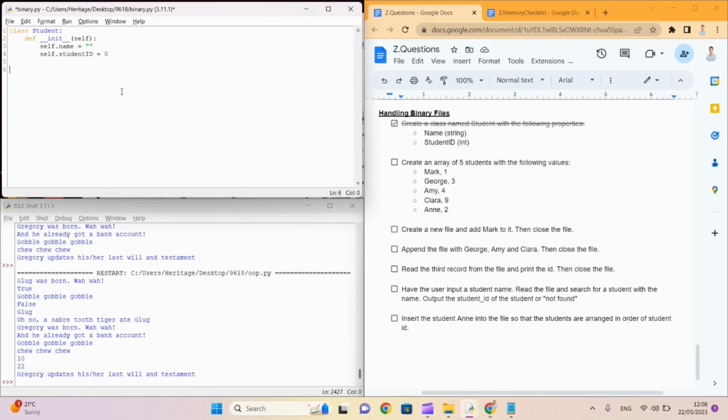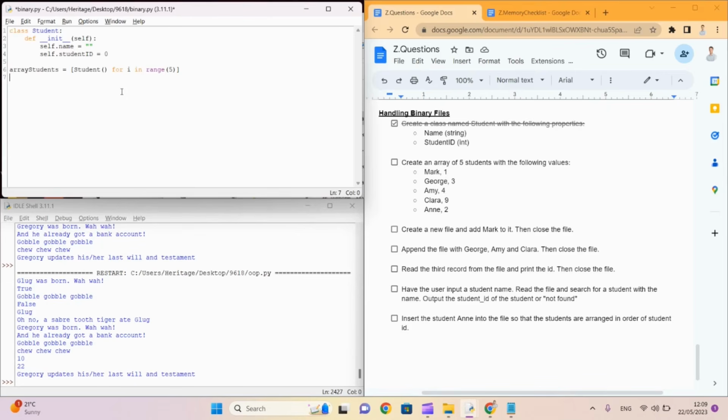I'm going to create an array. I'm going to call it array students. And our array consists of an array of student for i in range 5.